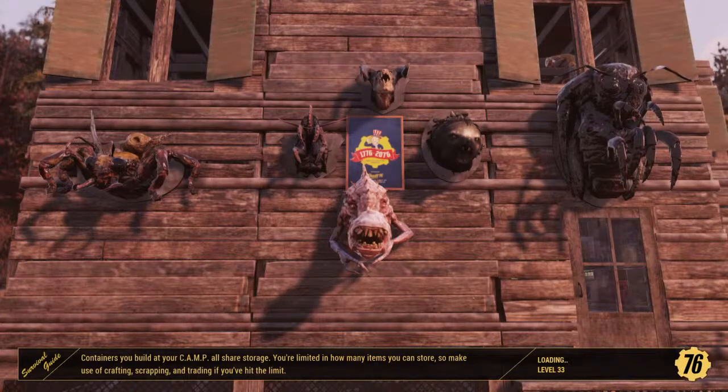So I think they said there's two perk things that you can switch between. So I think we're just gonna stick to the power armor build.